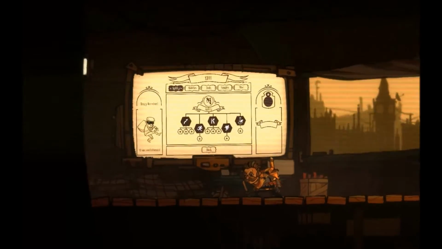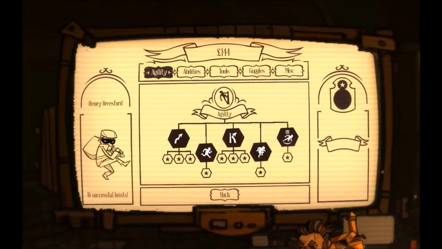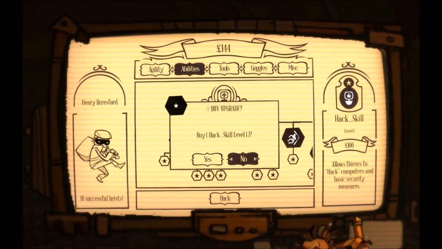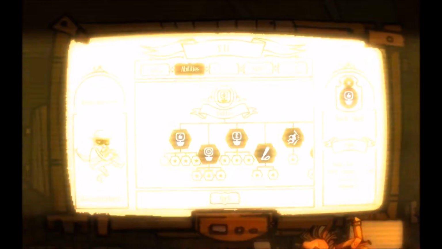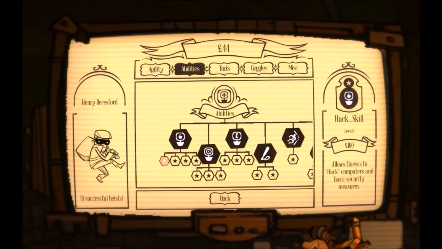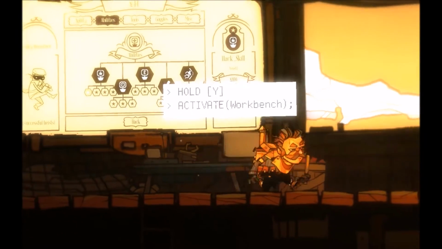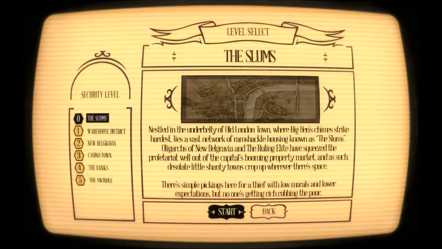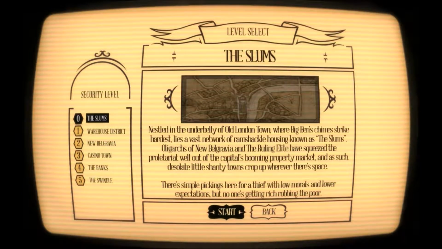Alright, in we go. Now our hack skill is located under abilities. So there we go, that's level 1. I'm going to buy that. Pushed it. There we go, and we're going to head back out. Okay.